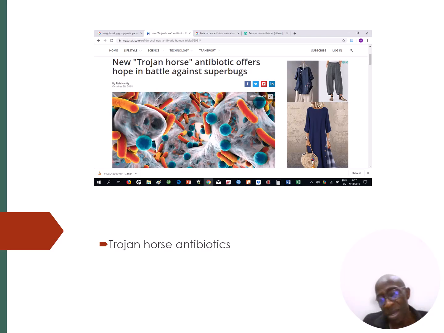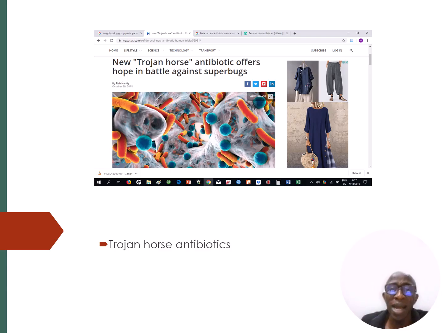Because of this, an innovation, the Trojan horse antibiotic, was brought in. We know the story of the Trojan horse, the Greek myth, where the horse loaded with soldiers was given as a gift. It's just like a Greek gift. Scientists thought about this, and I think in 2019 a drug was approved and is currently on the market. This is achieved by linking an antibiotic to a siderophore, a molecule that bacteria use to scavenge iron, essentially tricking the bacteria into taking up the antibiotic.